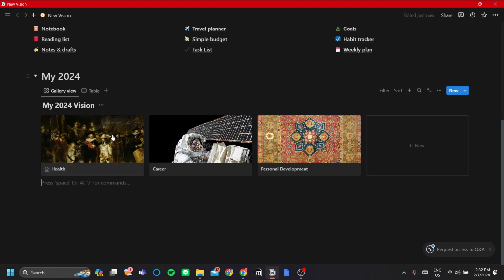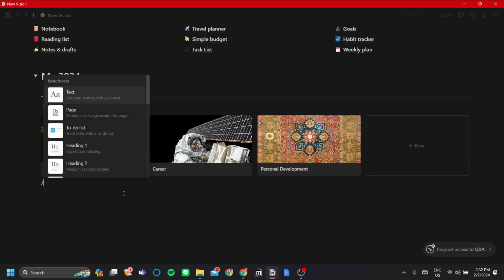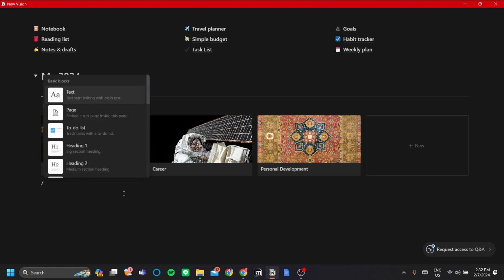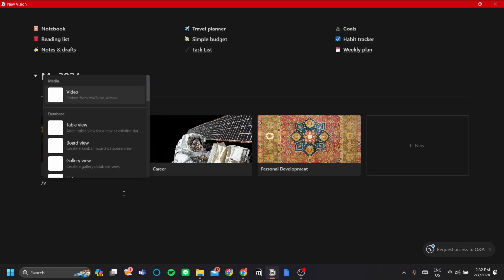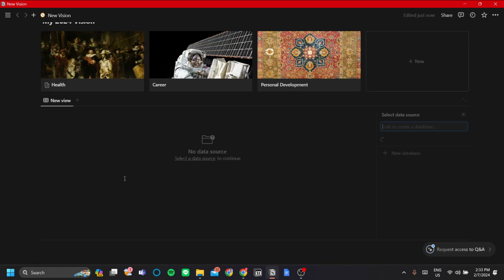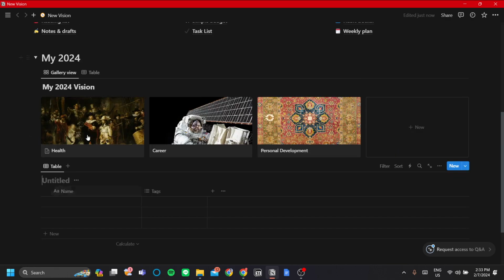Okay, so now that we have our vision database, let's add a more specific database to contain our goals. So let's hit the / key again and find view, and let's add another database which will be in the form of a table. Let's add new database, and let's call this 2024 goals.